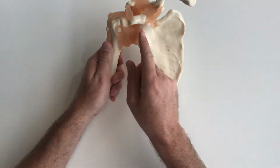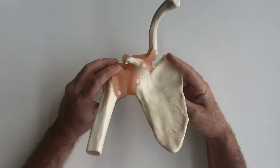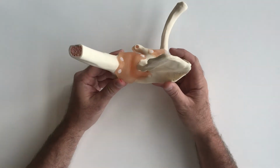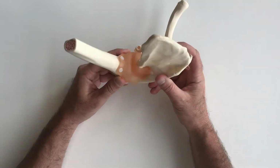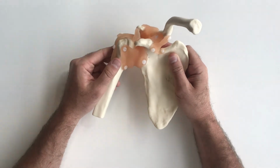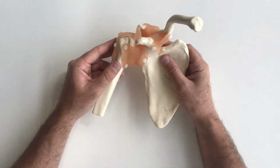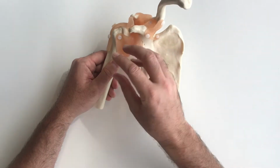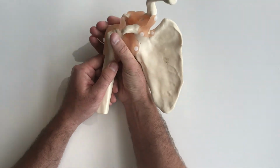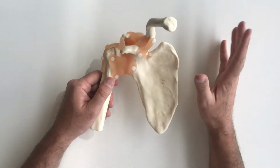The glenohumeral ligament, which travels right around the entire glenoid cavity, is actually a relatively weak ligament. Whilst it looks nice and impressive in here, traveling all the way around, it's really thin and quite weak. Sometimes it doesn't even exist in people. But rather than just thinking it doesn't exist, I don't understand, it's better to think of this ligament as part of the joint capsule. So it's forming part of the joint capsule that's wrapping around our whole shoulder. So when I say it doesn't exist, it doesn't mean that there's nothing there.